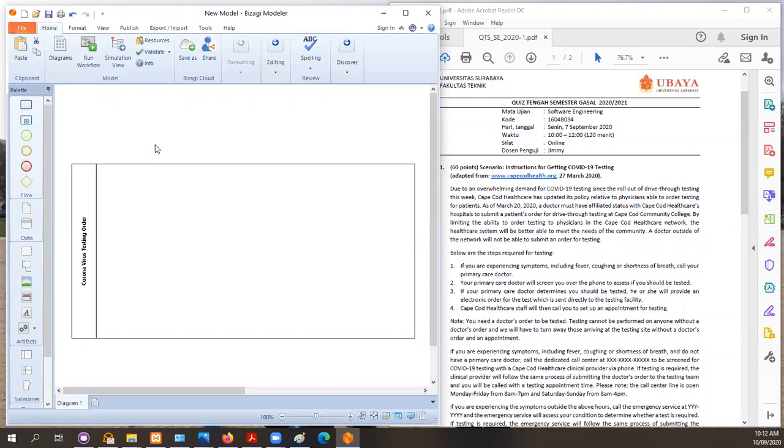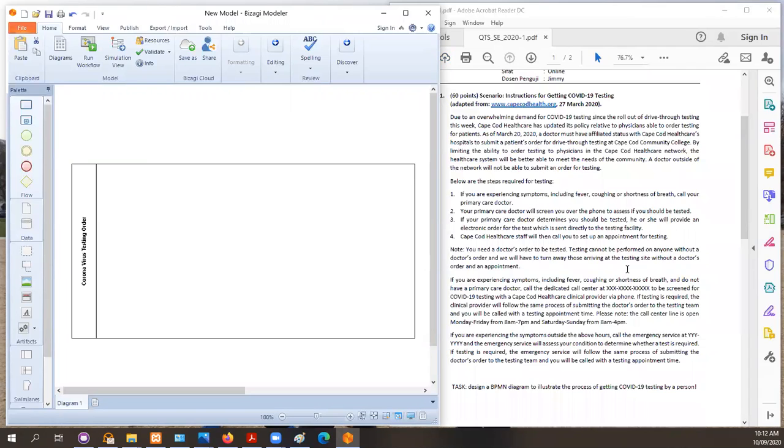Okay. Good. Now, this one is basically from whose perspective? The Cape Cod Healthcare also, the healthcare or the patient?